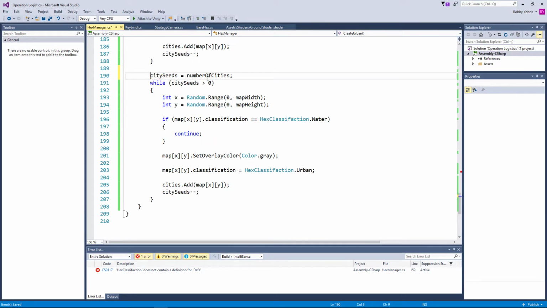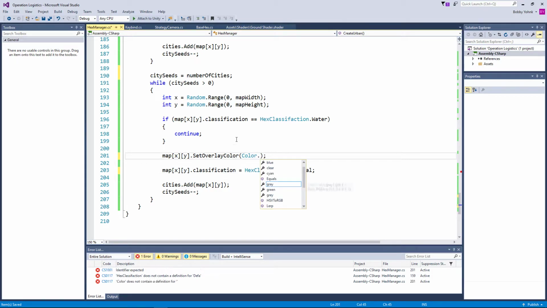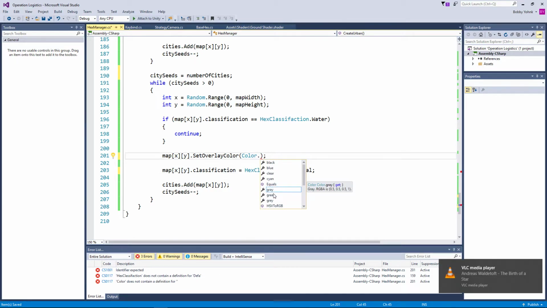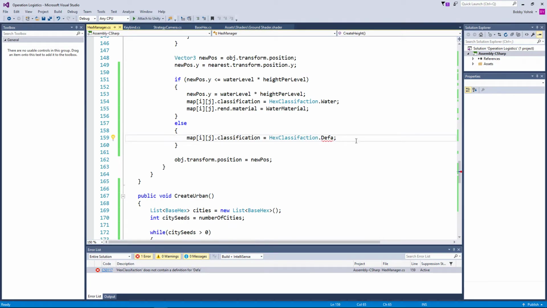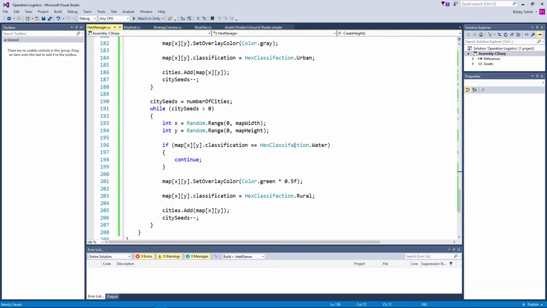And let's just iterate through again, and instead of setting it to urban, we will set it to rural. And we will set it to color dot green. This is going to be a really bright green, so let's multiply it by half. Okay. Hex classification dot default.